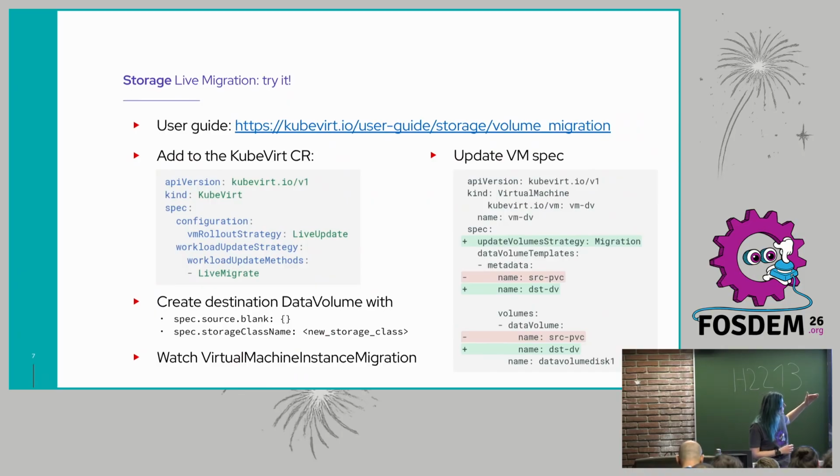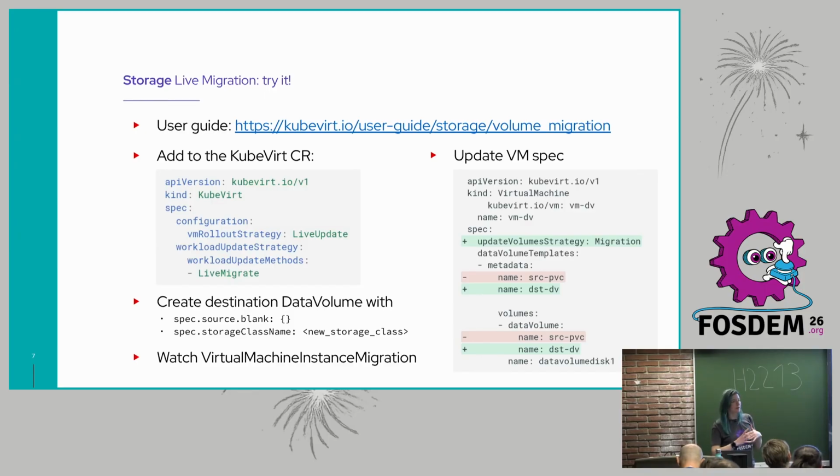And then you need to update your VM spec. Just add the update volume strategy and the new PVCs or data volumes names. Once you updated your VM spec, you will see that a virtual machine instance migration resource has been created, and your VM starts migrating.